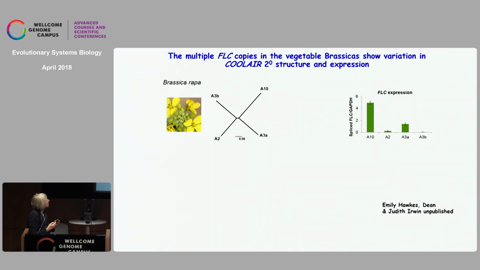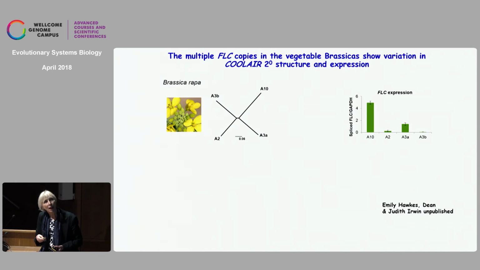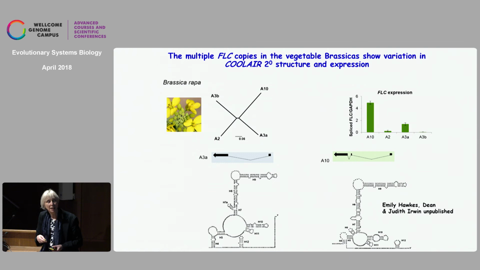Now, what's interesting too, and I put this in from an evolutionary point of view, if you look in other brassicas, they have more than one FLC copy. In fact, this is Brassica rapa with 4. There are 4 rather different copies. You see the tree here. They're expressed differently, so A10 is certainly the most abundant one. And what's amazing to me is that it has this same alternative splicing of the Coulet transcript as the FLC accession, but quite different sequence, so it evolved independently. And that is also associated with higher expression and with this little short stunted helix 4. So we're now trying to work out what exactly this is binding to, because presumably the structure being conserved means it's binding to something, and how that impacts expression.